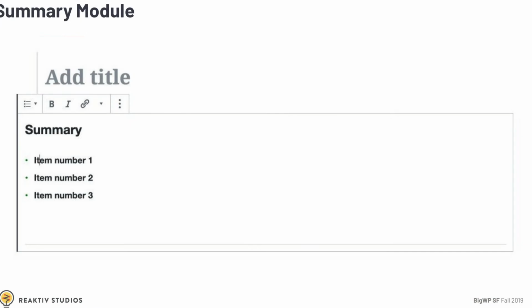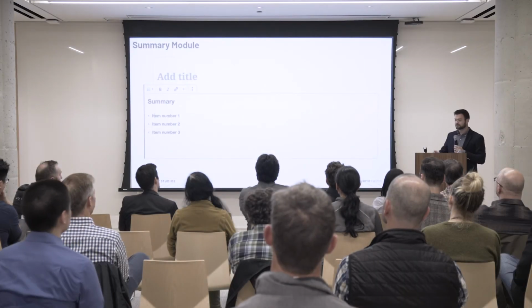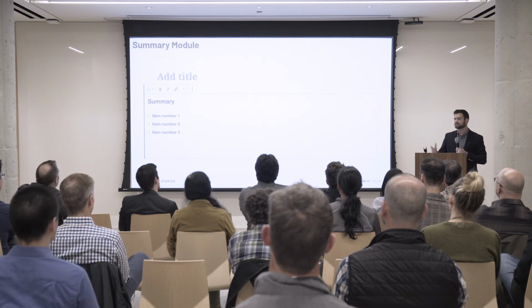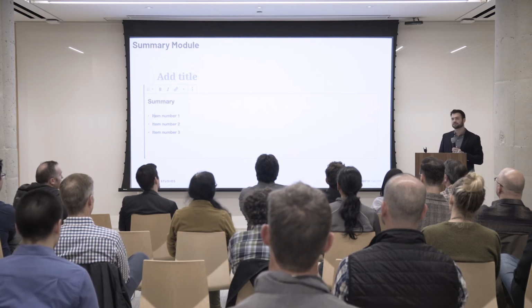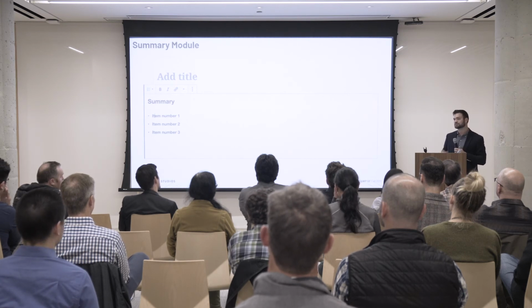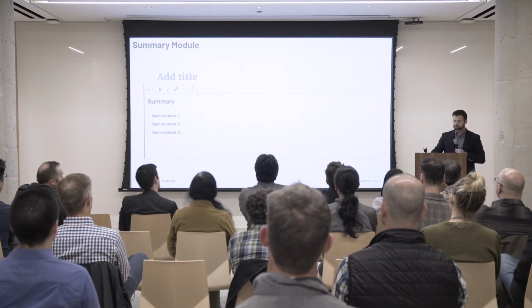The summary module, this one is also a pretty simple one. It's for bulleted lists at the beginning of a post, kind of like a TLDR that you see frequently on blogs. The thing we did different here was we made this into a block template, so they want these on all the posts, and the block template was, I think, 5 lines of code. So it's a really simple way to improve workflow, and even though it's just adding one block, it's really helpful to the team.